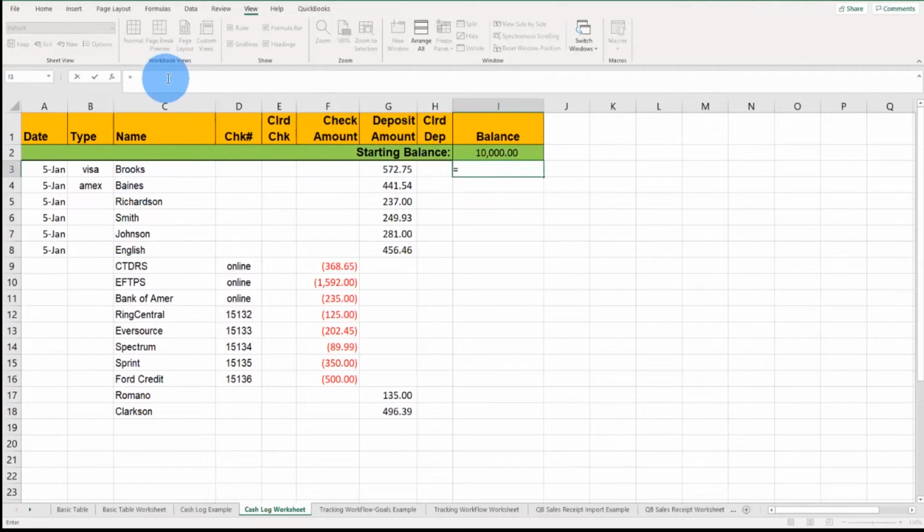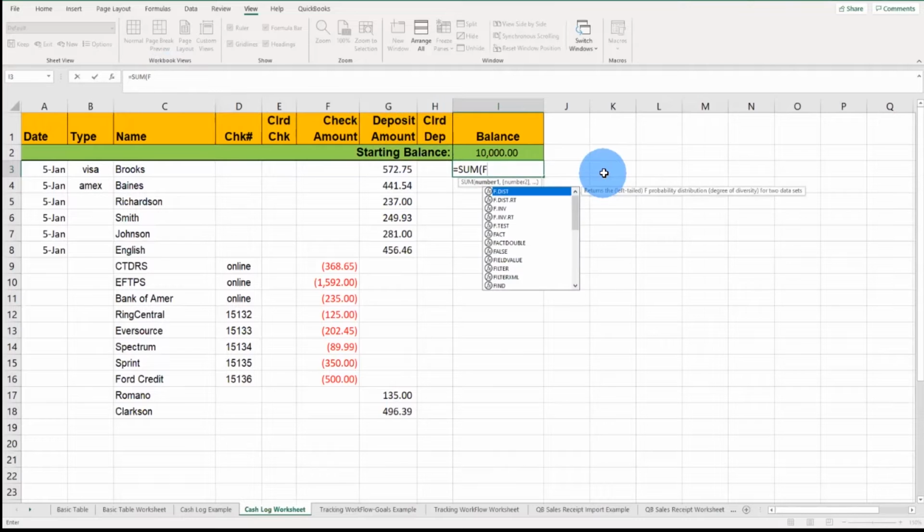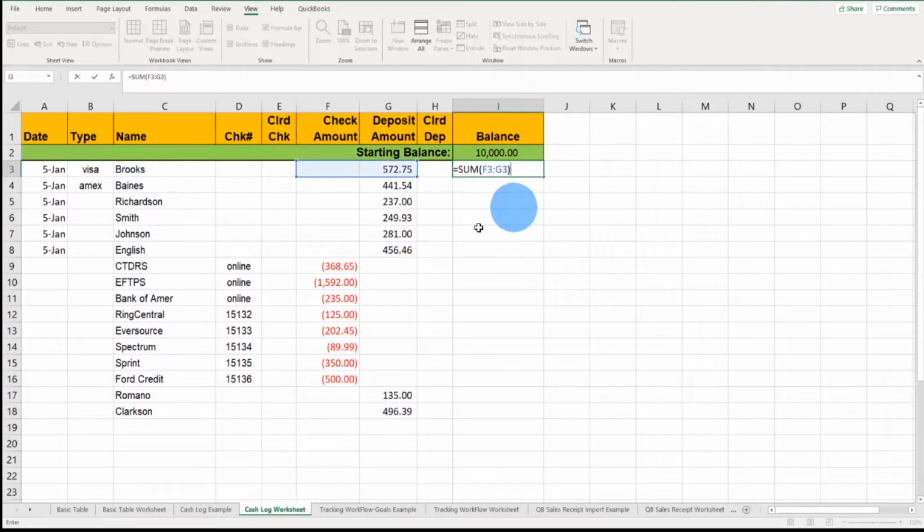And to do that, you need to write in the sum function, and then use a parentheses, F3 colon G3, close parentheses.